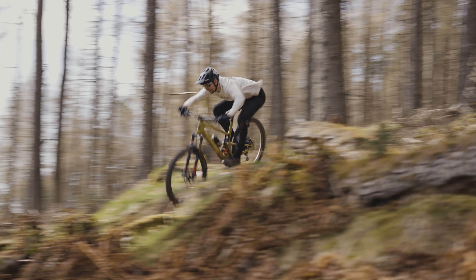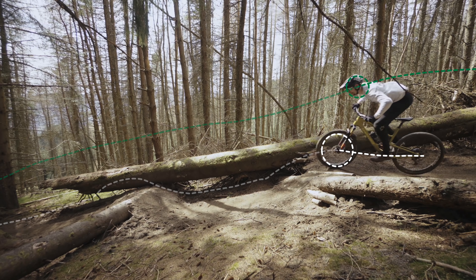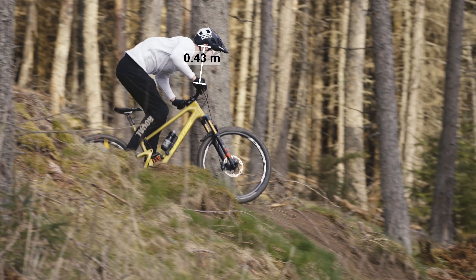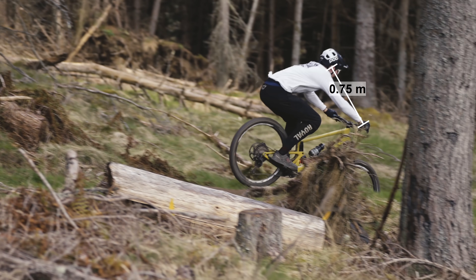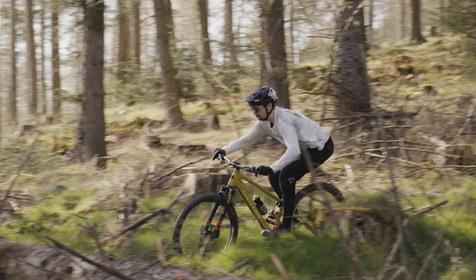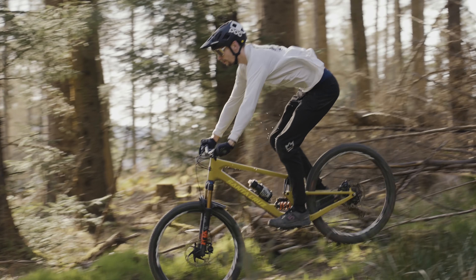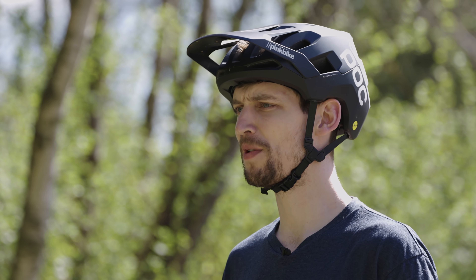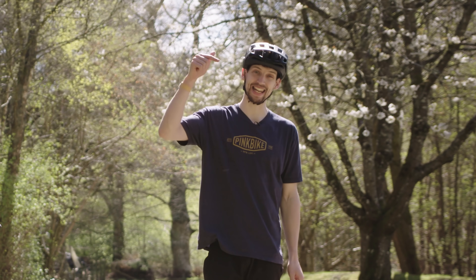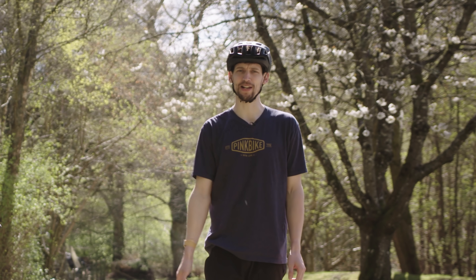In a previous video we talked about a very similar technique called absorbing — the act of manipulating the bike through the terrain to keep the upper body separated from all the gnarly chunk in the trail, allowing you to increase speeds without getting bucked around. The absorbing of these trail-induced forces grants control to the rider, but we're going to flip the switch and start putting energy back into the trail to reap the benefits.